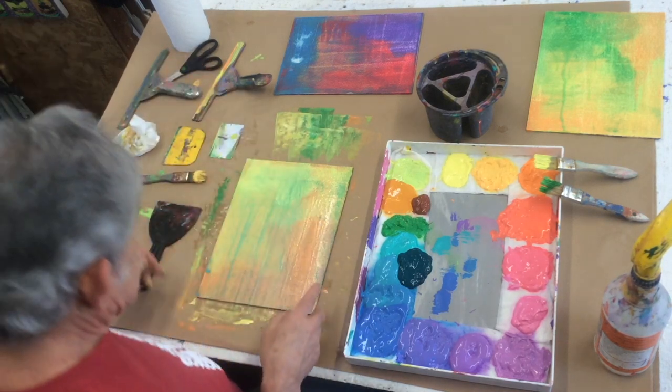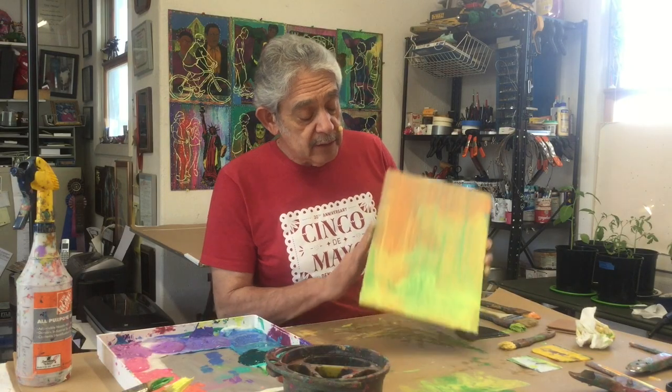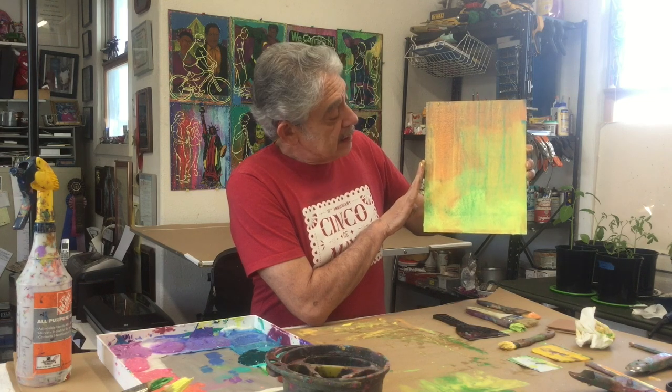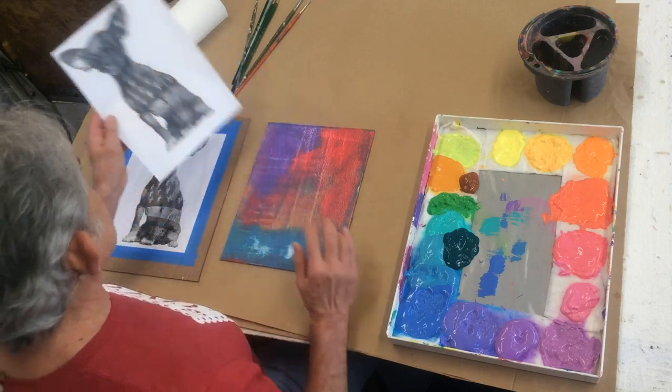Okay, so here's a nice abstracted background that I've done with scraping and squeegeeing. I am gonna let this dry. And while I'm letting it dry, I'm going to get ready and I'm going to prep my Chihuahua for painting. We're going to start hand coloring our photocopy, our laser print. So we'll be able to color in on top of this.